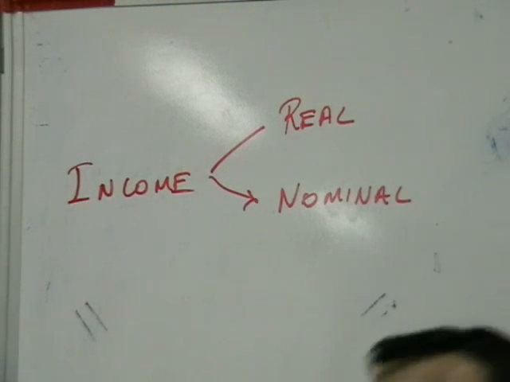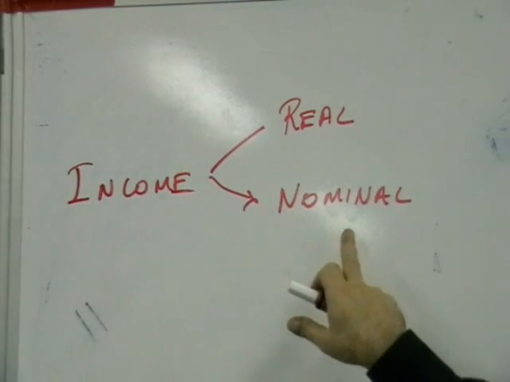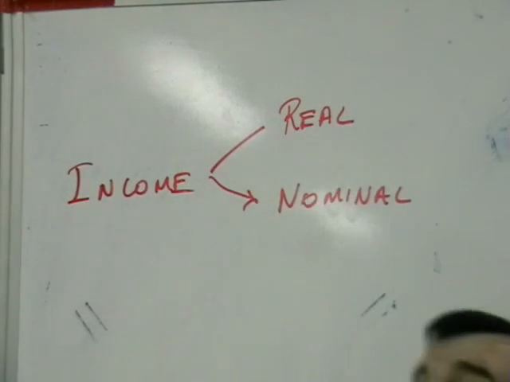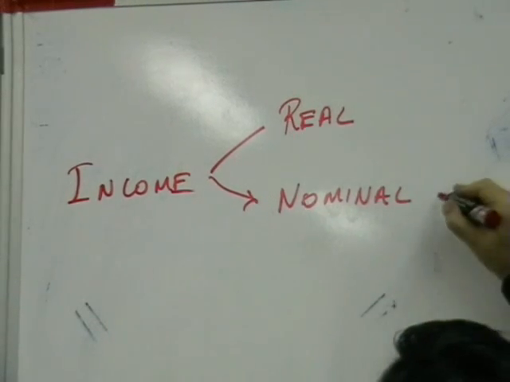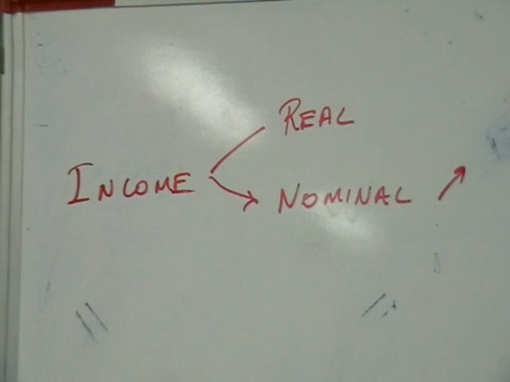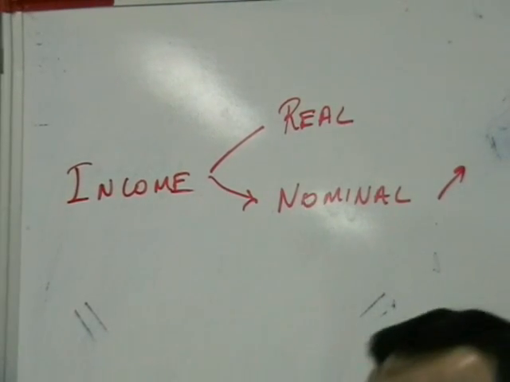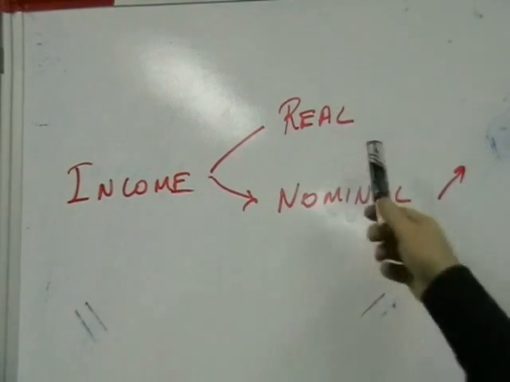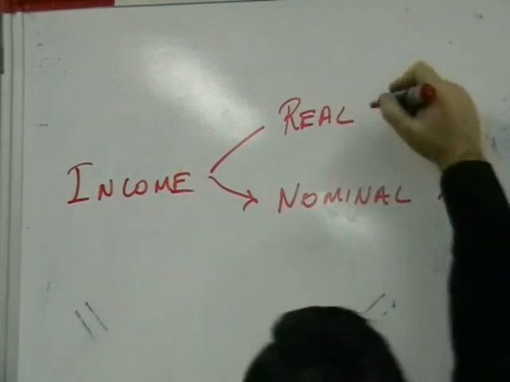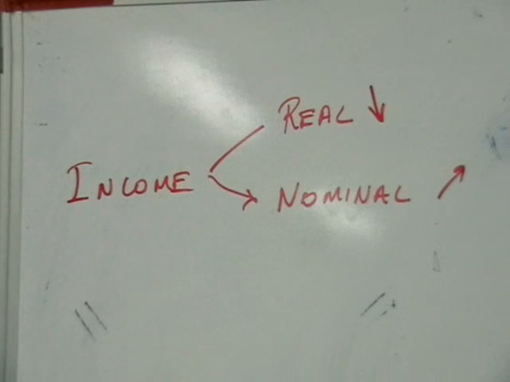So now the question I have for you: income is rising, which income is rising? Nominal income or real income? Only the quantity of Riyal, or also the quantity of tomatoes, cucumbers, and whatever you're buying? Nominal. So, nominal income is rising. Well, the question is now, do prices rise faster or slower than nominal income? Faster. Oh, so everyone says prices rise faster than nominal income, which means necessarily that real incomes are falling.